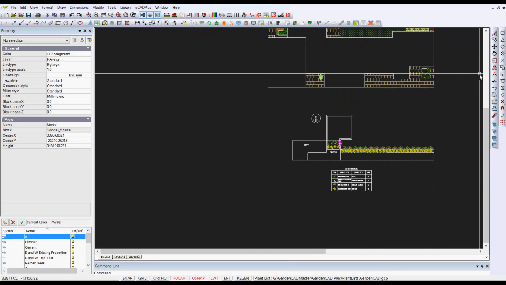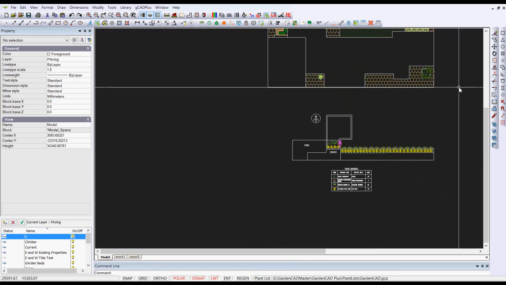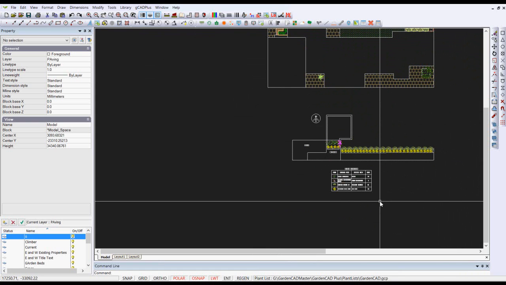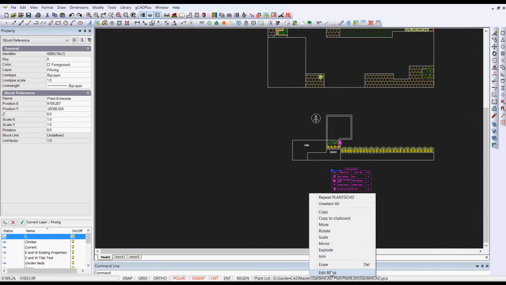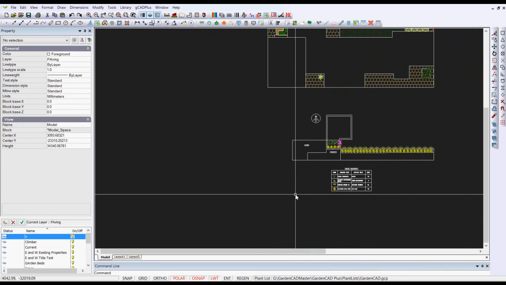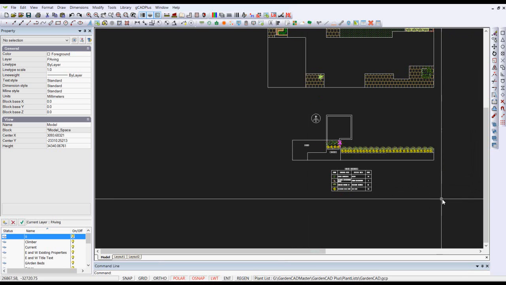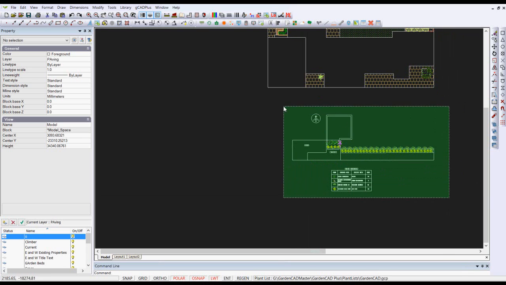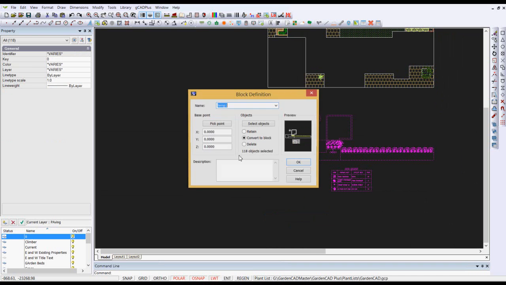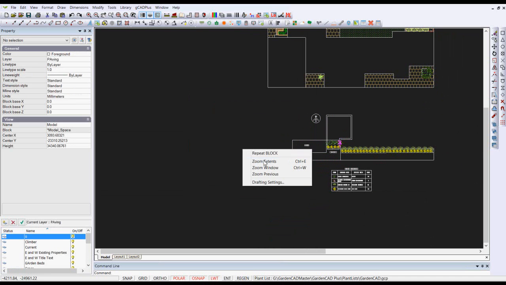Now, since we want to make another plant schedule up in this zone, I'm going to explode that block first. If I explode it, it won't take part in any updates. And if I then turn this into a block, we'll call it temp2, and we'll OK it. Now we'll zoom extents.